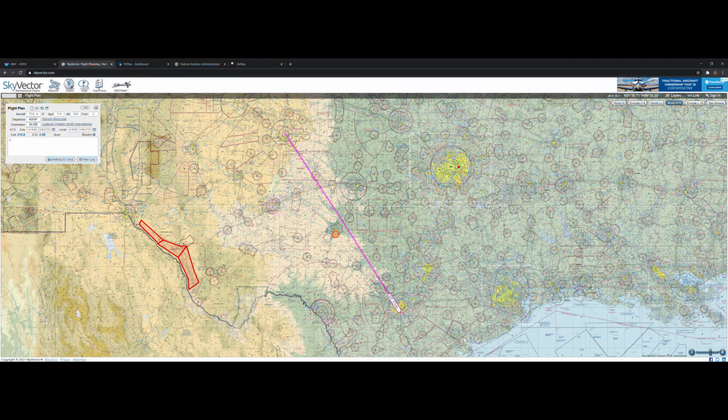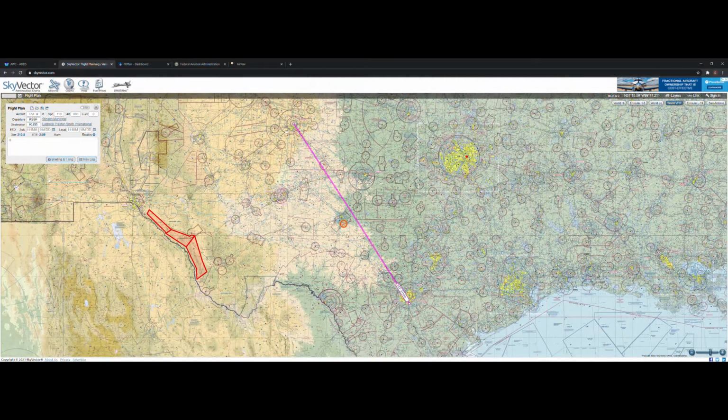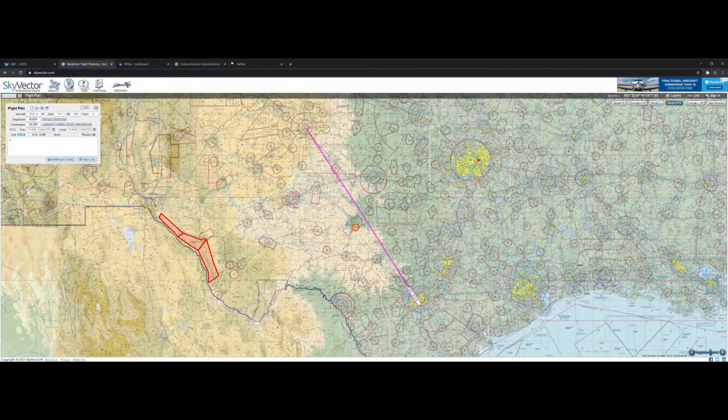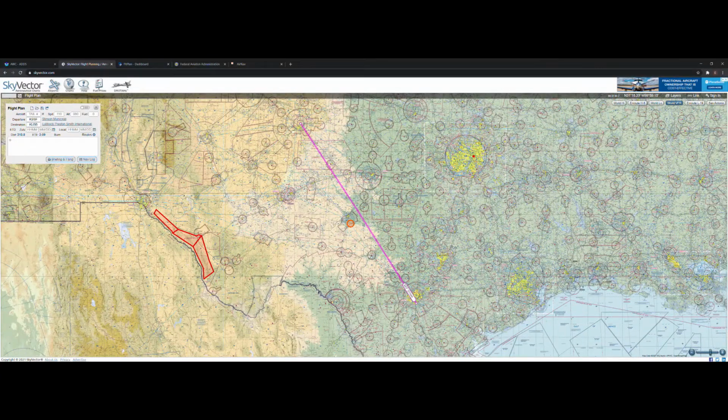So mid-range leg here, and typically what I'll do first is I'll just zoom out and see what it looks like. It doesn't look like there's a whole lot of complex airspace between the two airports. It doesn't look like there's anything really of concern in terms of terrain, or of course extended overwater type stuff, anything that would really make this a little bit more complicated. So probably this is just going to be a direct route, but you never just want to assume that you're going to fly direct, although most of the time you will. You want to at least check these considerations to make sure that filing direct is going to be prudent.